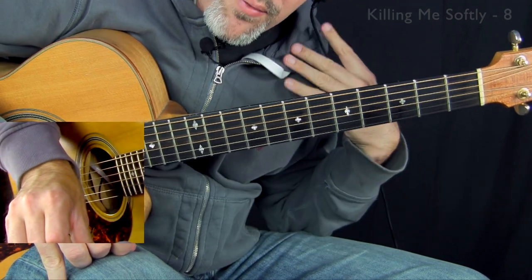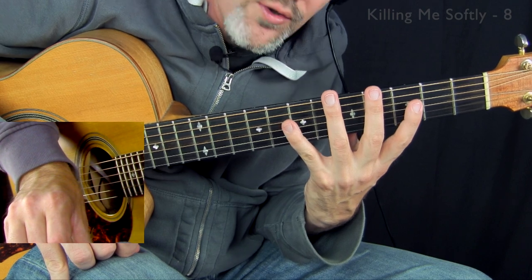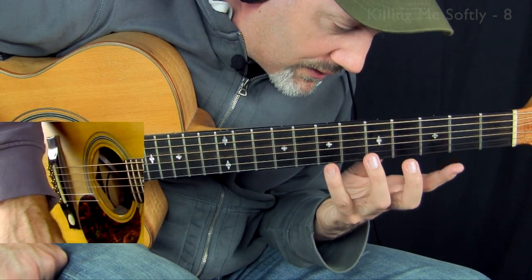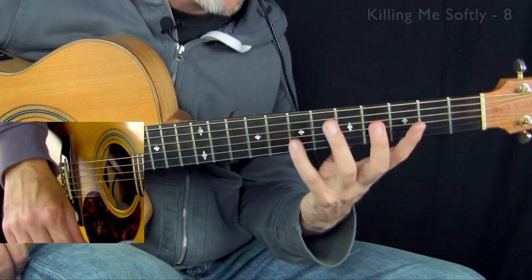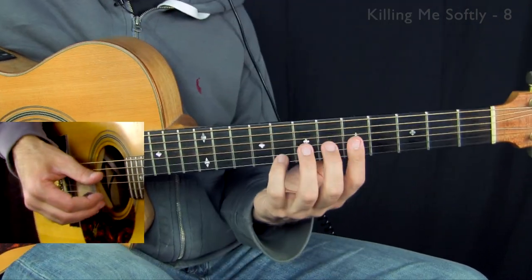What does that do? That brings this shoulder down, and it makes this stretch a lot easier to do. You can try that yourself. That's a classical guitar technique, the nose technique. So if you're having trouble with the stretch, try coming down with your nose to the neck.